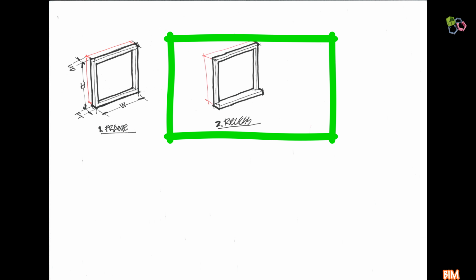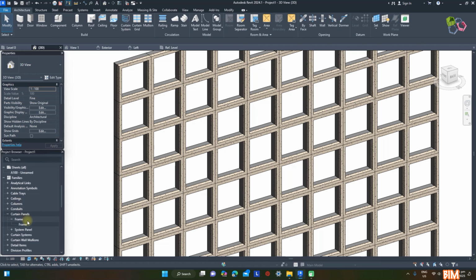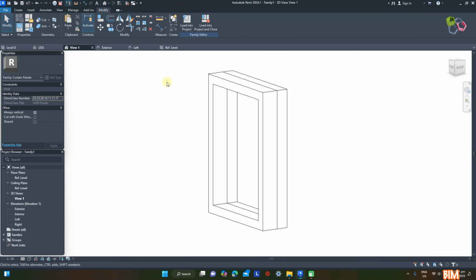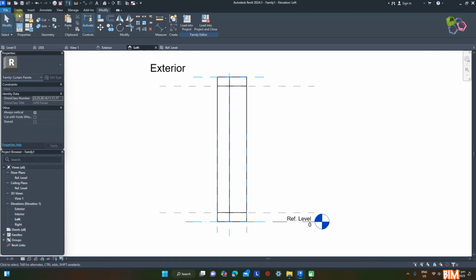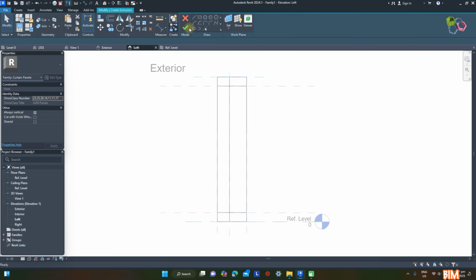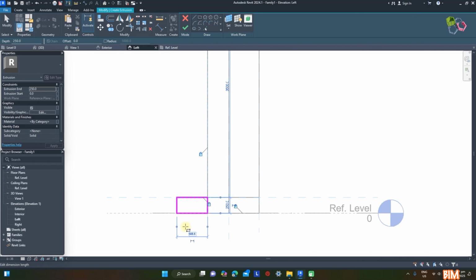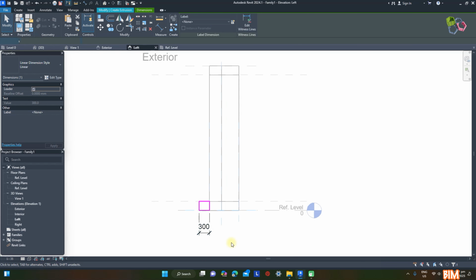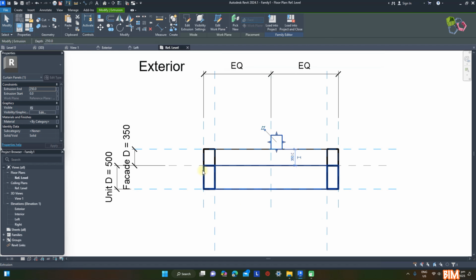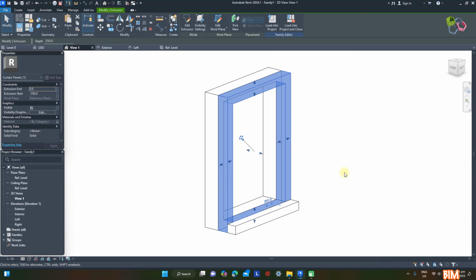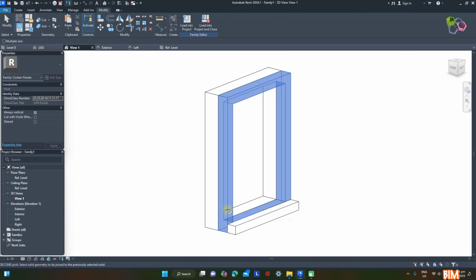Second family is this: the recess family with sill. Next, I modify the frame to create the recess family by adding a sill, a 300 mm extrusion component to the facade, modeling in the left and exterior elevation. I ensure the sill is aligned to reference planes and joined to the main geometry, making it a single, complete element.